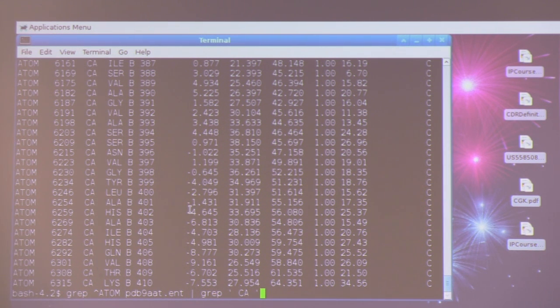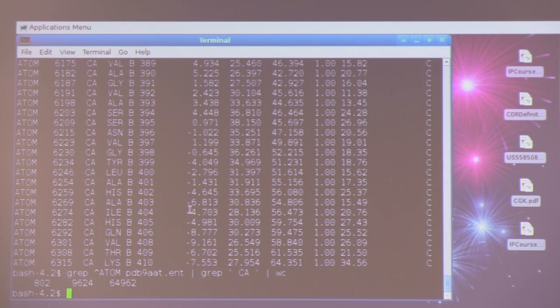So then if I pipe that into WC, I find that I've got 802 amino acids in that protein. Now try doing that from a Windows graphical interface. You just couldn't. And it just becomes automatic.